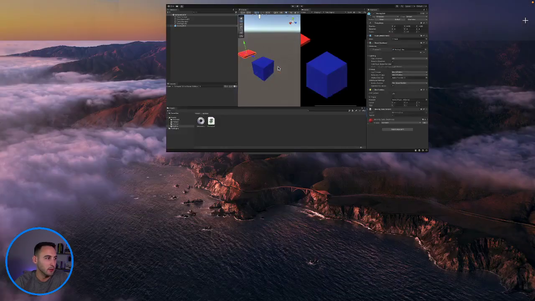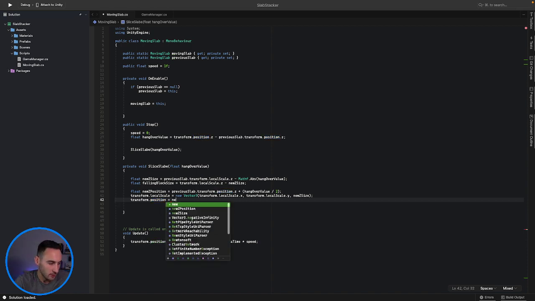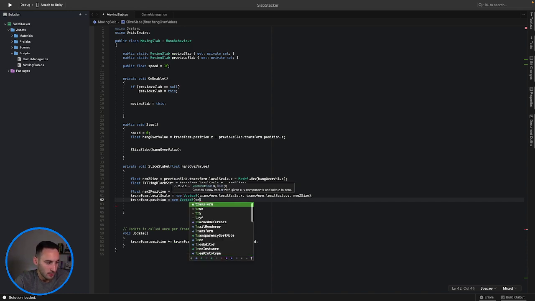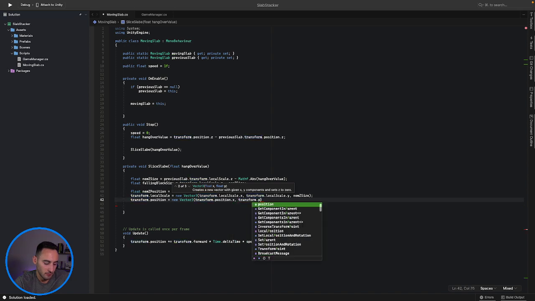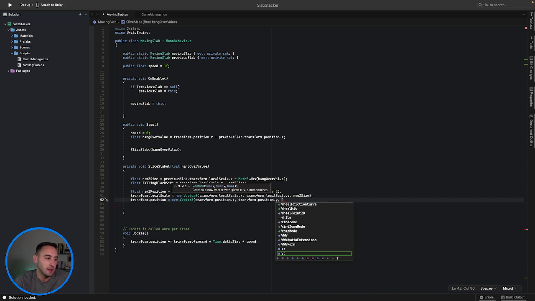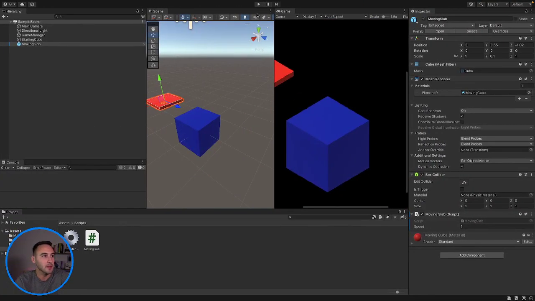The only thing we need to do is write one more line of code right underneath here, and this is going to set the position. So let's say transform.position is going to be equal to another new Vector3, and then like before, the transform.position.x will stay the same because that's going to stay the same width. The transform.position.y is going to stay the same because we don't want to change the height of it, and then the z position is going to be the new z position, the one we just created. So we'll save that, and then let's go back into our game and see if it works.